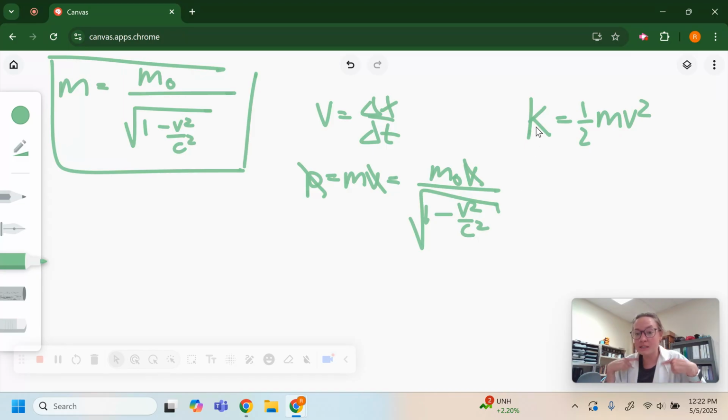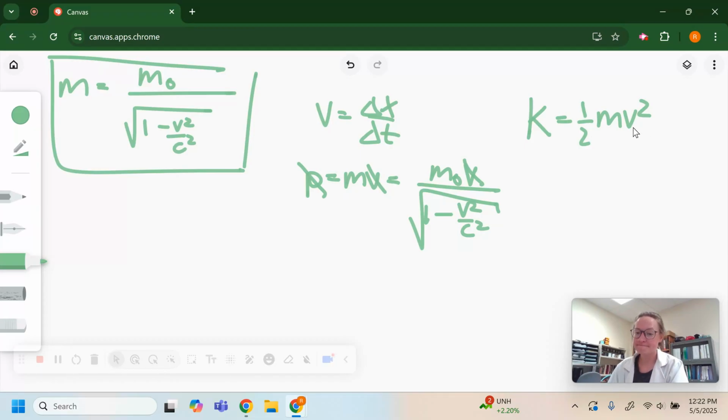You can keep dumping kinetic energy into an object if you keep trying to speed up that object. You can keep dumping as much kinetic energy as you can apply a force over distance. There is no limit to how much kinetic energy an object has, but there is a limit to its speed. The speed limit of the universe turns out to be c, and we'll explain why you can't go faster than c momentarily. There are actually a few different reasons for explaining it.